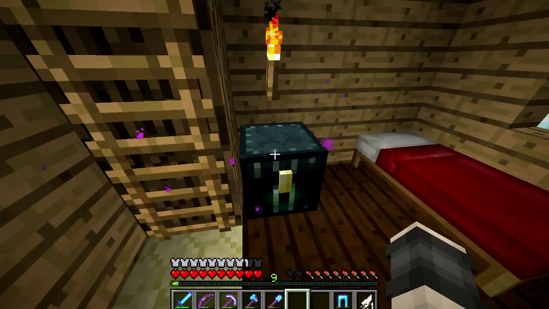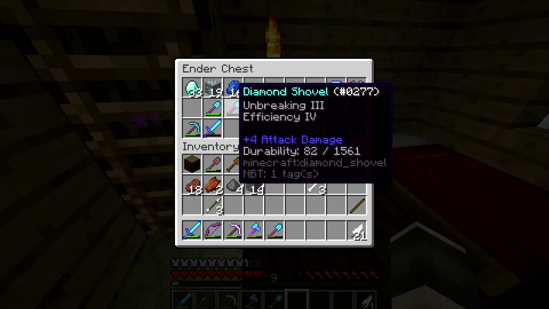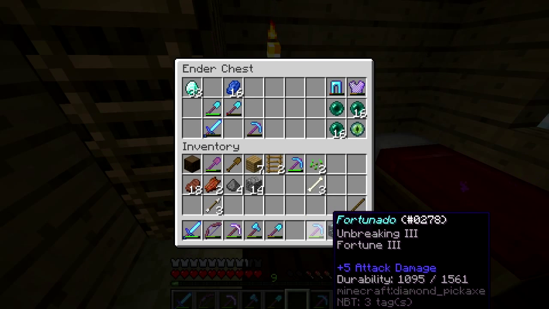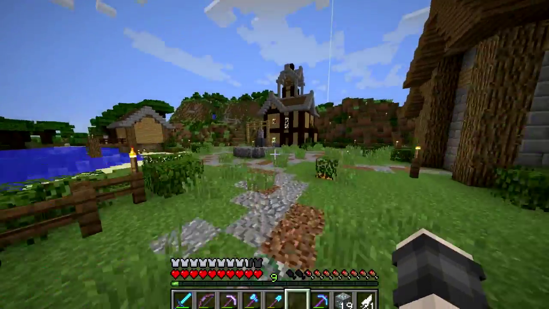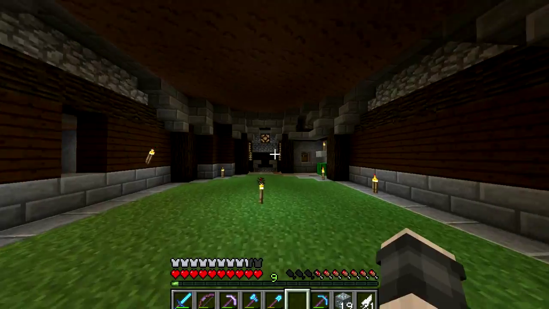So, I decided to edit the video a little bit differently today, just to suit my needs. As you can see, I just put some chain armor on that bad boy, and look at that, I even got another chain chest plate. But that's not why we're in the ender chest. We're grabbing some diamond and the fortune pick, and you know exactly what we're gonna do.